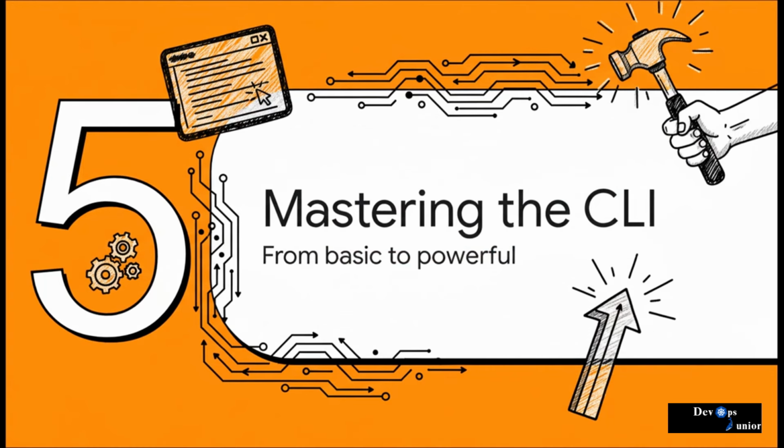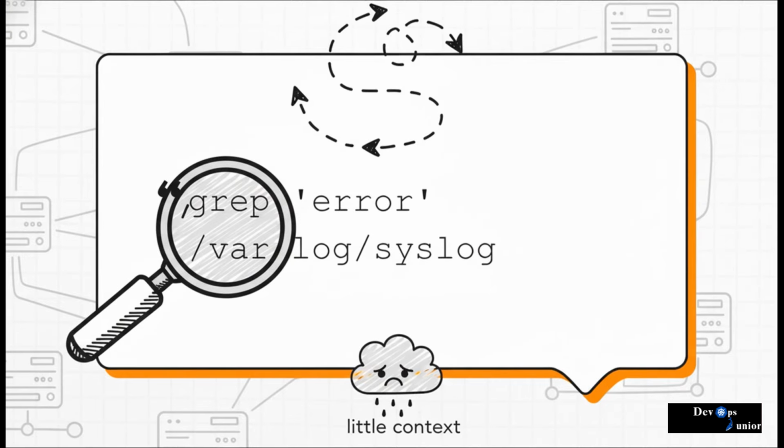Okay, so let's tie all of this together, because knowing these fundamentals, this is what takes you from someone who just uses command line tools to someone who really wields them, with precision. So a beginner might do this. Look for the word error in one specific log file. And hey, it works, right? But it's kind of slow, it's really limited, and it gives you almost no context.